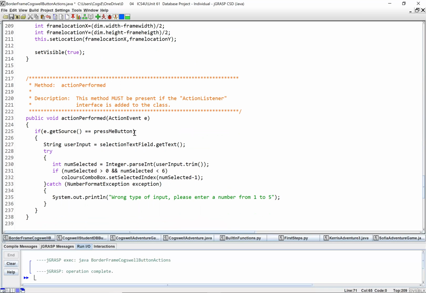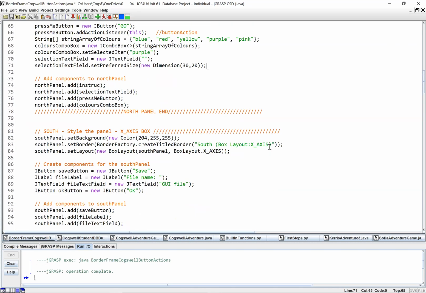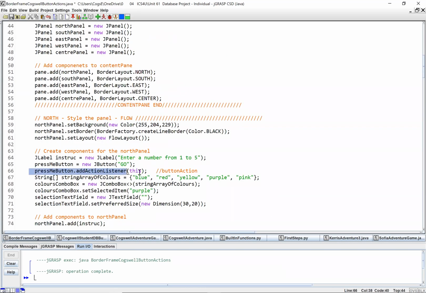Okay, so let's take a look at what's going on in the actionPerformed. There's an if structure here, and this purpose is, okay, there's lots of things that are happening on our JFrame, but the only thing we want to pay attention to is if that Press Me button gets pressed. One thing I don't think I mentioned, and it's not going to work unless you also add an action listener to your button. So after you instantiate your JButton, put an action listener on it. We only want to pay attention to specific things. And right now, this is the only one that's going to get an action listener on it.